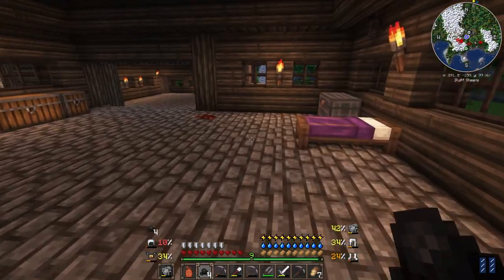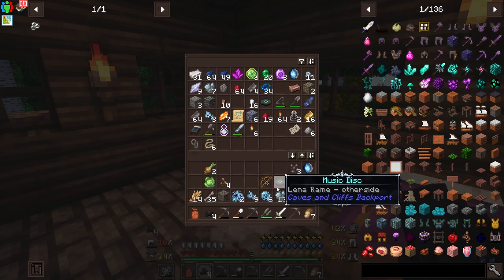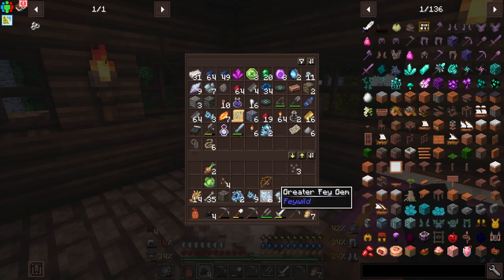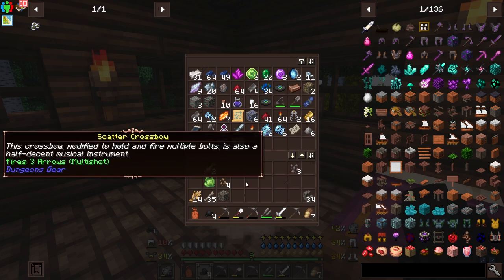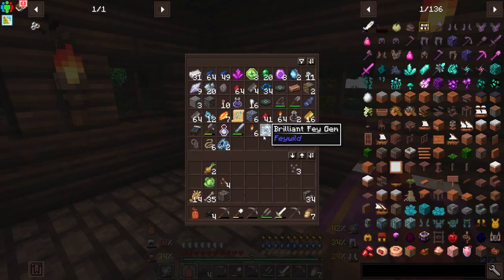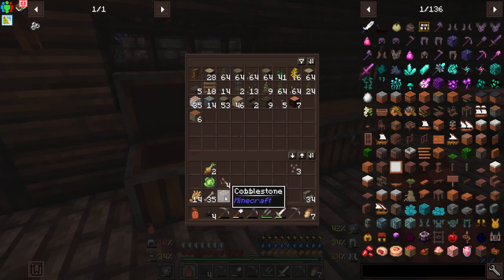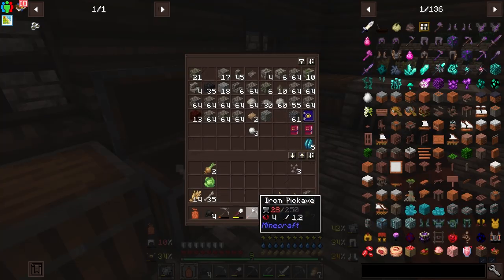Oh jeez. Put these valuables away. I shouldn't leave that door open, should I? Put the valuables away. I don't really need a potion of mana regeneration. I don't know why I grabbed that. I'm going to keep that in my backpack, just because I know we have a Fletcher in the village who can help me with some arrows. I just need to trade things.